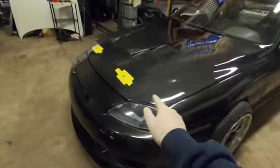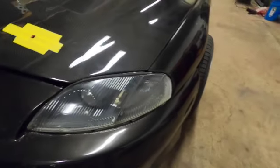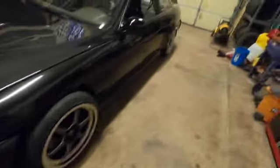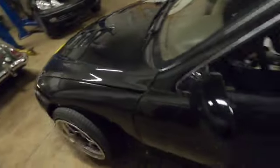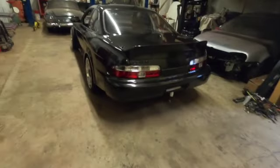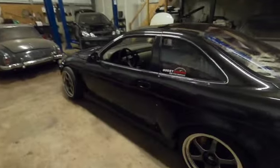You can see side skirts are back on. The lights I baked, so they're gray on the inside. Not that you can really tell because of the way the lights are, but I also did a headlight resto on the lights, and they're so much more clear. And I did all LED lights in there, so let me turn them on and show you. So I did a little LED light right here, and then the low beams are LED as well. And then obviously high beam delete, so I don't have any high beams. But so this is it. It looks really good. It looks way better than I even imagined. You still have to clean it up just a little bit. It's a little dusty, but it looks so good.